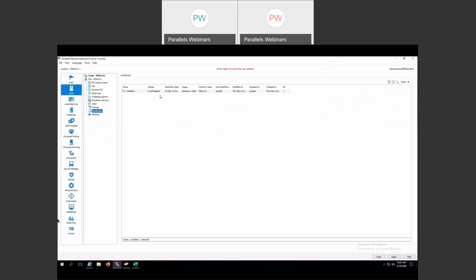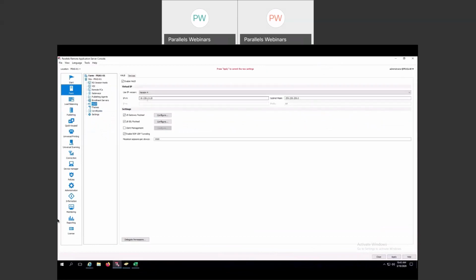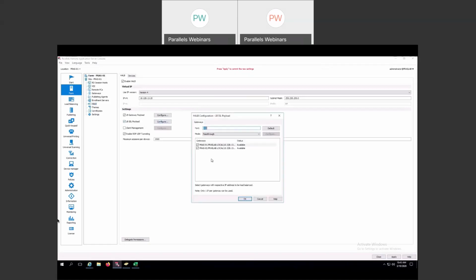However, since it is running in my lab and on-prem, I do have a load balancer, which is not available on the other one. So what I wanted to show you here is something a lot of people perhaps don't pay attention to, and there's not really a high demand for it. I haven't come across anybody that's done this, but I wanted to show you this feature. If I go into the load balance SSL page and click configure, most people that come in here just check the port and then check all the gateways. But there is this little drop-down box, pass-through, SSL offloading. What's the difference here? Well, it's just where do you want the SSL cert to process, right?